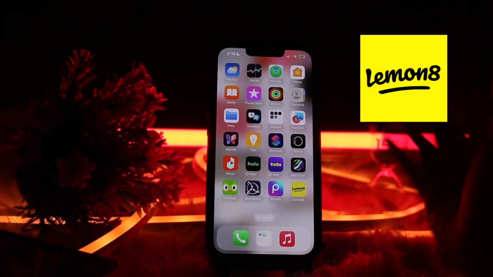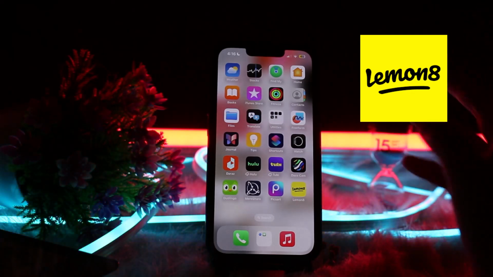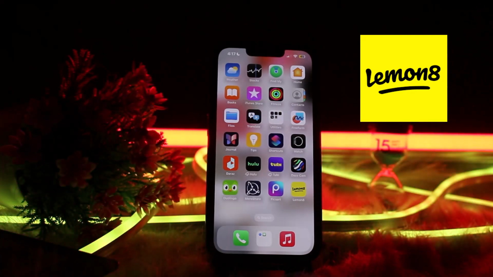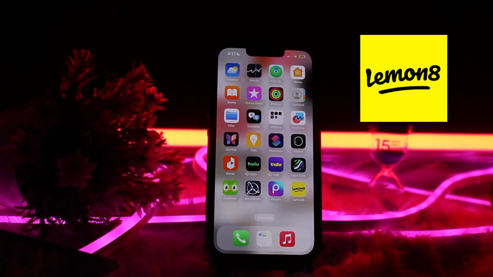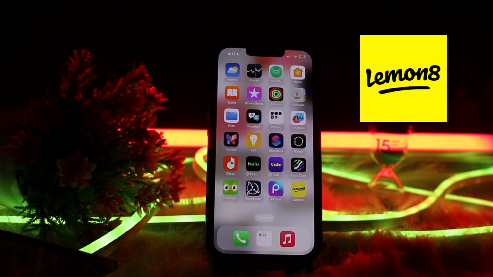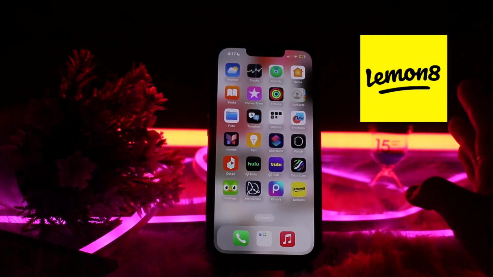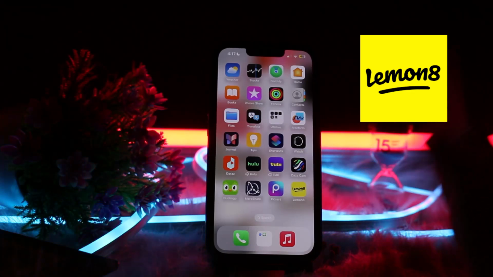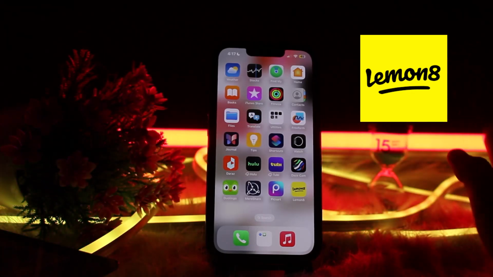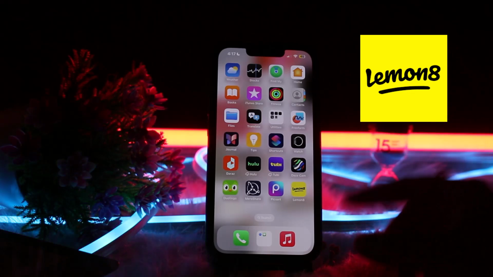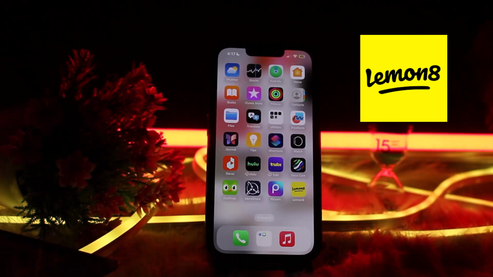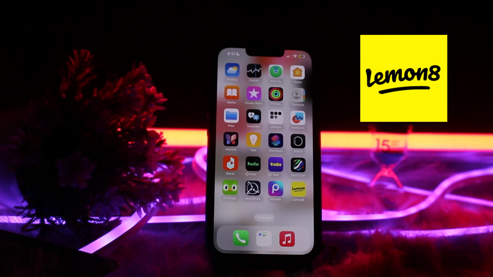As we already know, Lemon8 is similar to Instagram and Pinterest. In this app, users mainly post aesthetic vlogs, which might be related to food, travel, beauty, wellness and many more. The most important thing to remember is that this app might not be available in every region, so make sure it is available in your region officially or freely, so that you won't face any kind of login error or video making error in future. If not, you can also use a VPN and connect to this app.